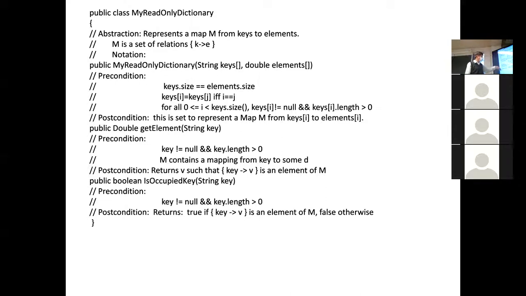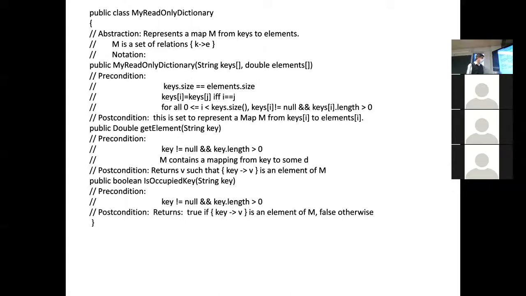So that was an example of get element. And then basically it says, look, it contains a mapping from that key that was specified to some D. Might be a precondition. This is interesting because get element here, actually, so this is related to your question, Lee. Here we're actually saying as precondition, this has to be a legitimate key, in which case it can't be empty. It's very clear, that's a special case. It can't be empty because of the rules here. We know that, and otherwise we just say there's a mapping from it to some D. And then we return it. But this is basically saying, hey, don't call me with something that's not in here. Maybe we want to allow that by returning a null double.